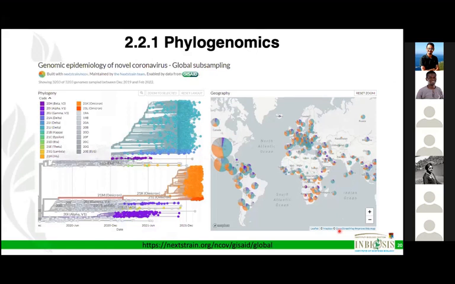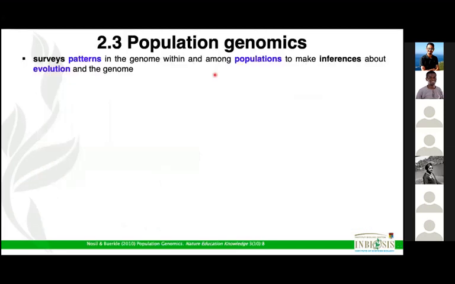And we are also familiar with the phylogenomics of the SARS-CoV-2 virus, and it's still ongoing, I think. You can go and get the real-time dynamics of how the strain evolved on this website. You can see the proportions, how the genomic structure of the virus changed in real time since the beginning of the pandemic.